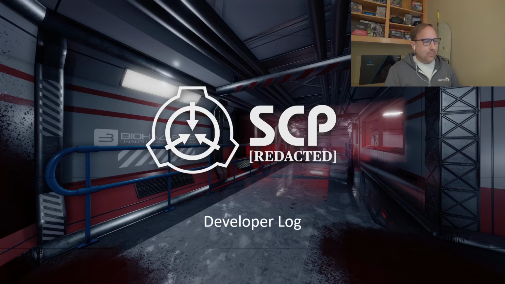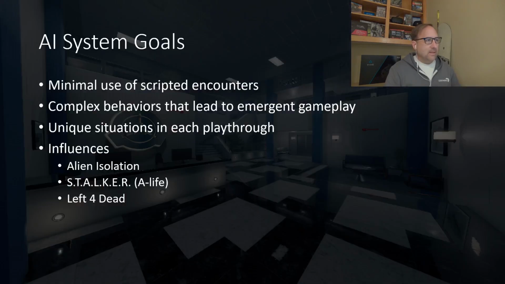In this developer log, first I'm going to talk about our AI system, and then the rest of the team will follow up with some information about level design and also creating models for the environment.